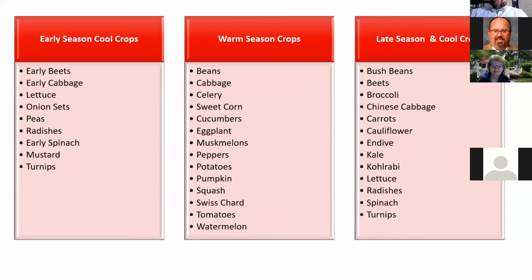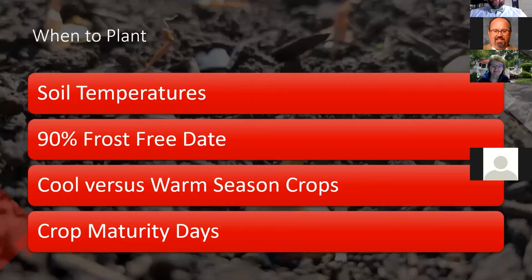And then we can follow back up, and in late July and August, if you're in Nebraska, you can plant those cold crops like broccoli, cabbage, cauliflower, Brussels sprouts. And you can do a little bit later for the leafy greens, so that they grow into fall, and you have those crops throughout the season. So now I'm going to turn it over to David, and he's going to talk about when to plant.